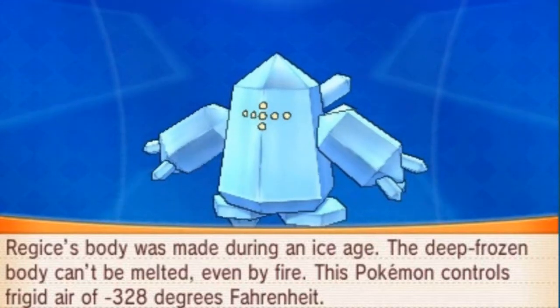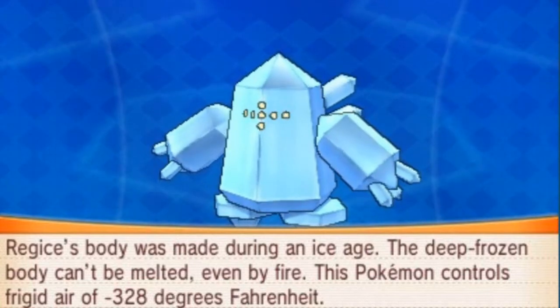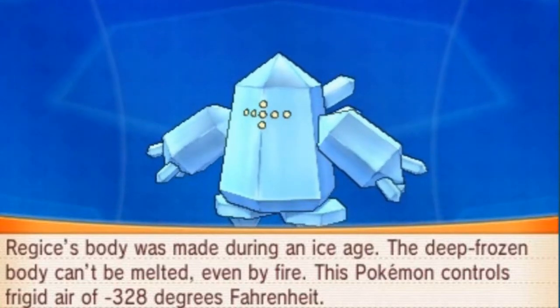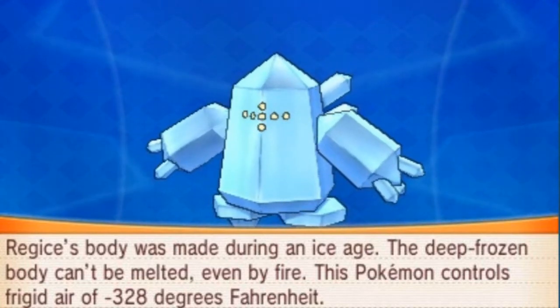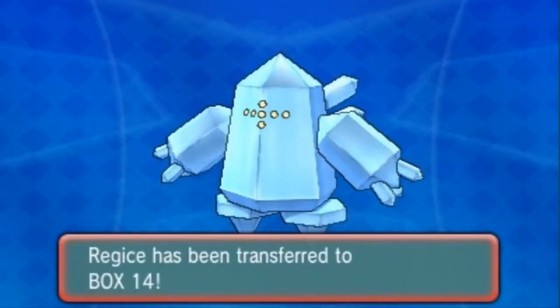As you can see right here, Regice's body was made during the Ice Age. The deep frozen body can't be melted, even by fire. This Pokemon controls frigid airs of -328 degrees Fahrenheit. That is frozen solid right there. Frozen freaking solid. Okay. Alrighty, so you're being transferred to the PC right here.